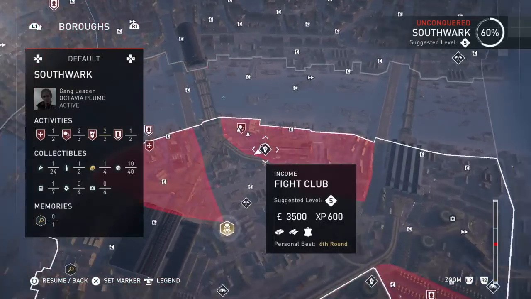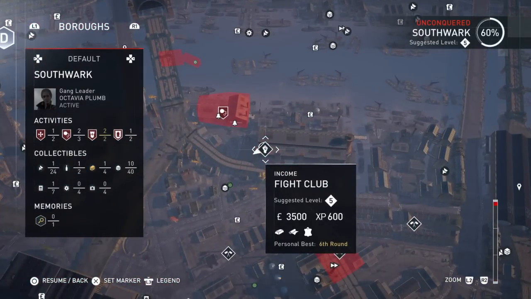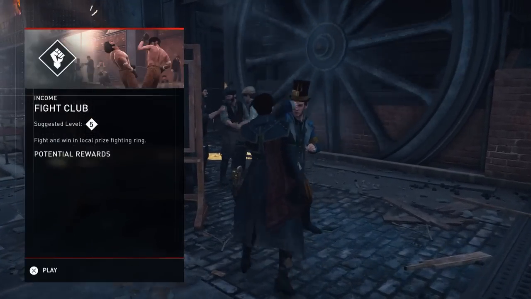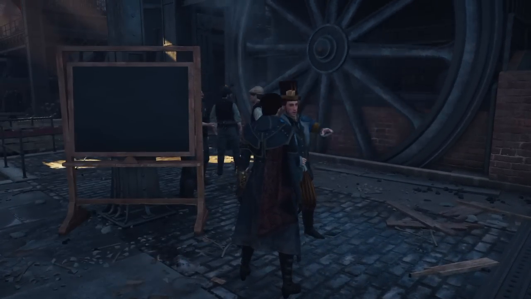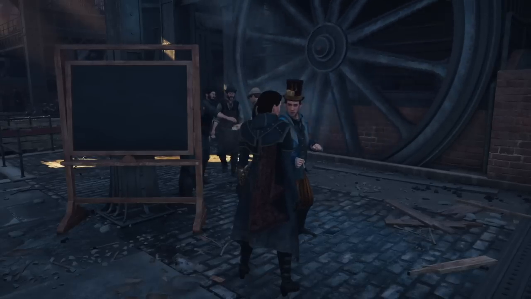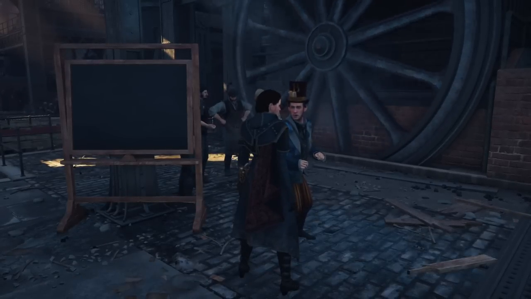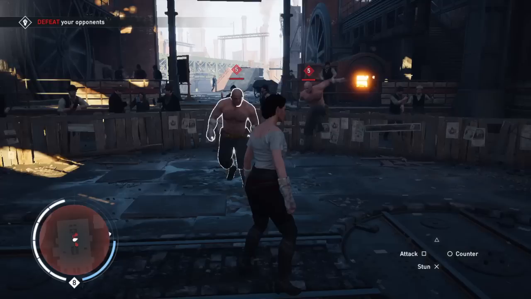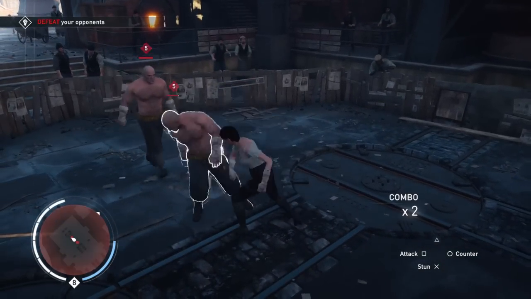So yeah, you see it gives you XP. Every 1,000 XP, if you do it twice, you get a skill point. Every 1,000 XP you get, money and skill points you get. So let's do it. I'll show you what I mean by this, guys.